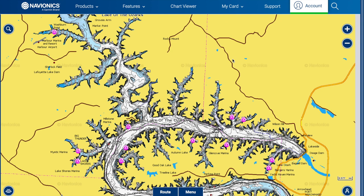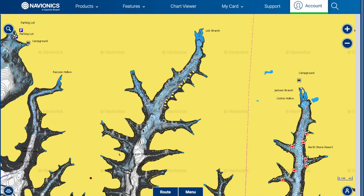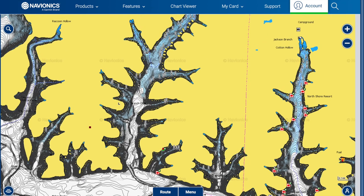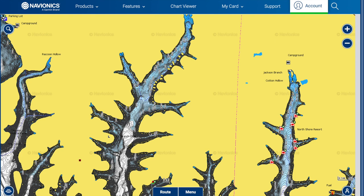As far as the post-spawn goes, you need to remember that this is a large transitional period. You're going to have fish that are still moving up to spawn, fish that are spawning, and then fish that are post-spawn. The majority of fish work their way from main lake areas during the winter — they followed creek channels, channel banks, stopped at secondary points, and then pushed into the shallows to spawn. They're basically going to do the same thing in reverse, so on your way out you'll be looking at the same areas that were good for the pre-spawn.